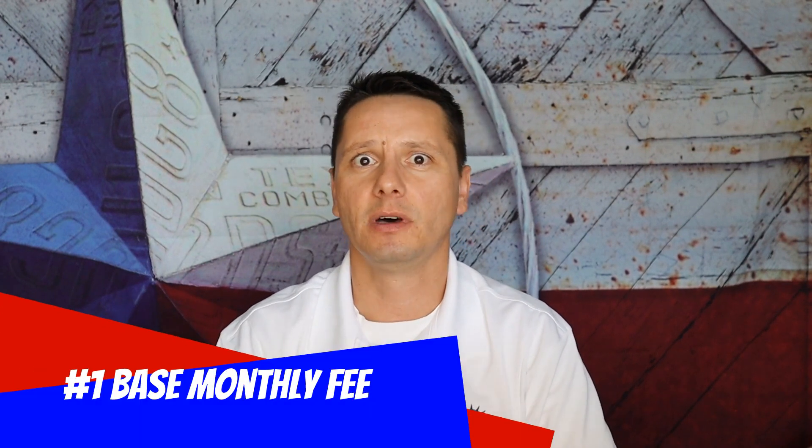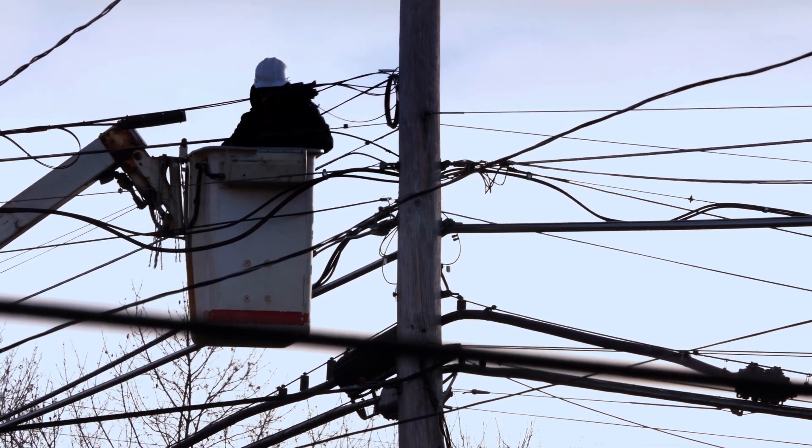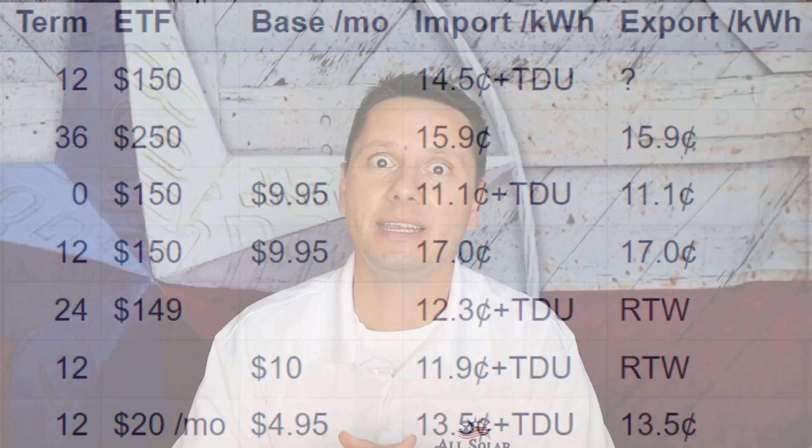What are some of those costs? Utilities will often charge you a base monthly fee just because you're still connected to the grid. When you go solar but stay grid-tied, they charge you for maintenance and repair of their assets. Beyond that, you need to look at the costs of importing and exporting electricity. Some programs offer one-to-one net metering, where if you overproduce and push power to the grid, the utility or retailer pays you the same amount — maybe 10 or 13 cents per kilowatt-hour — as a credit or actual money.